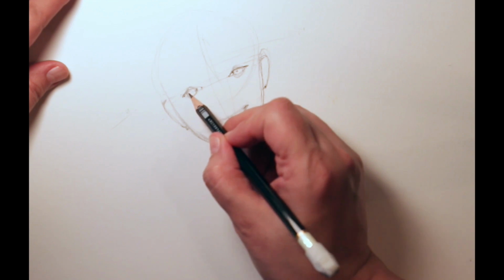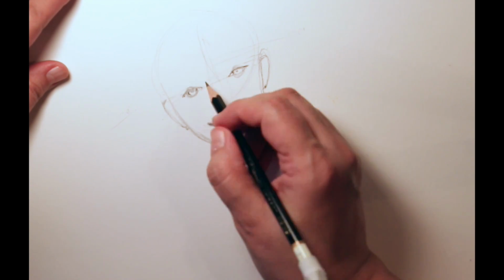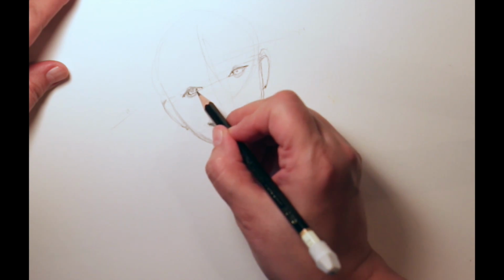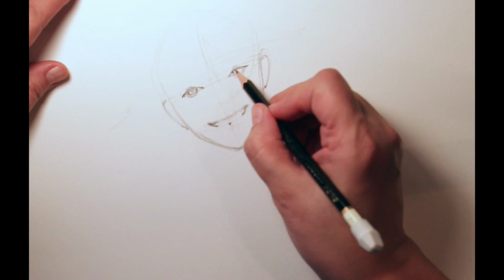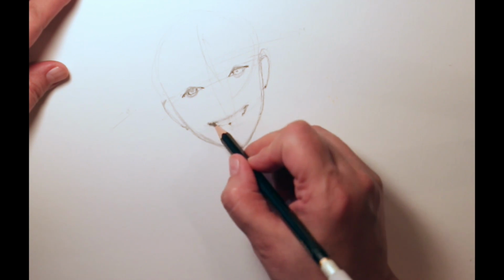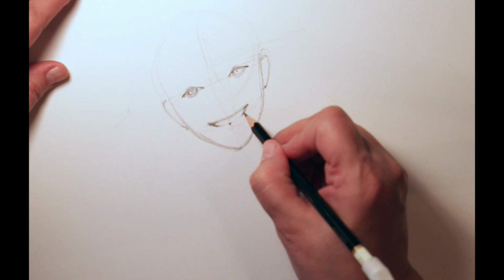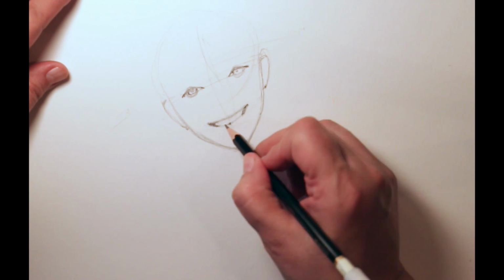And also I look at the negative space, so like the space in between the iris and the corners of the eyes, just to double check to make sure they look okay. But having that round iris there really helps a lot to get that right. And I like to draw the top lid heavier, just something I picked up from manga that I really enjoy. And I keep double checking and going around the face until I get what I want.